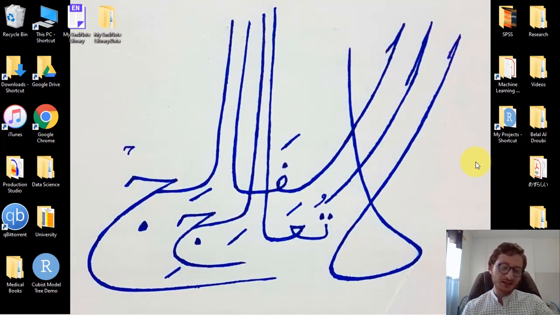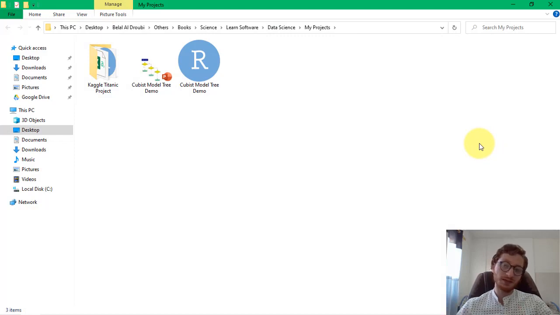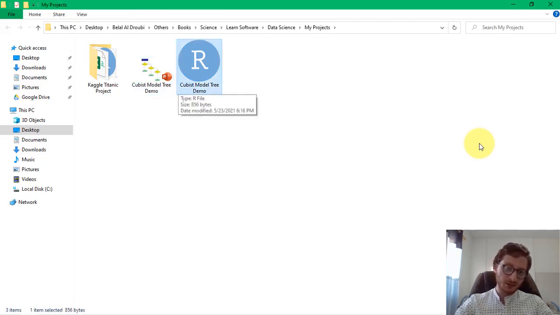So anyways, like I said, this is a model combining both, and to enable more people to learn these things, in order to be helpful for anyone, hopefully, I've decided to make this video covering it in a small demonstration. So let's get started. This is called the Cubist model tree. Now, the algorithm itself is called the model tree, and the package is Cubist in R software. So let's get started now.